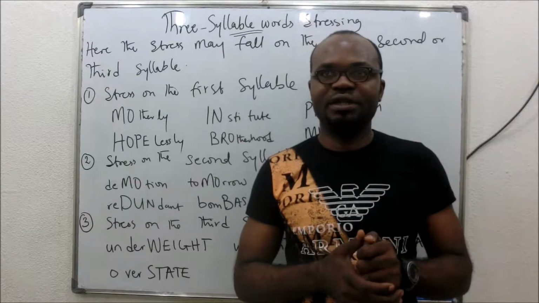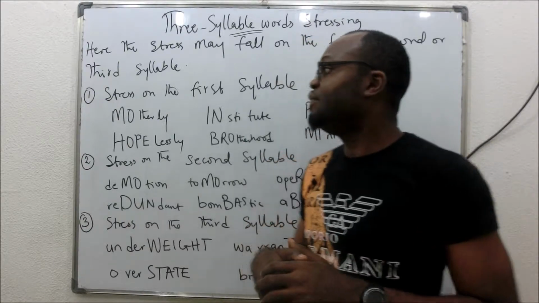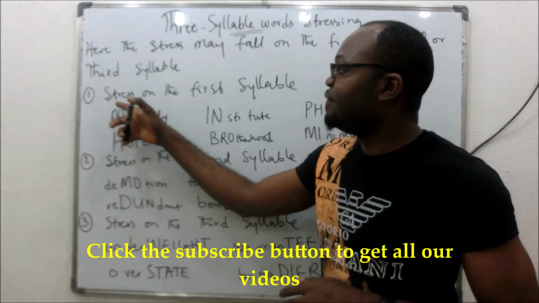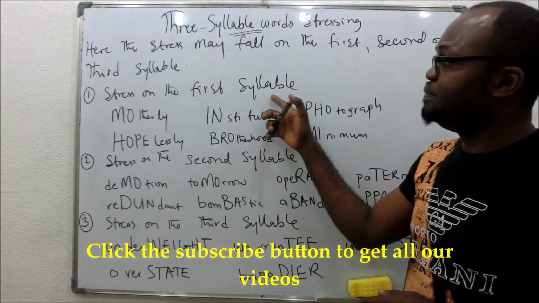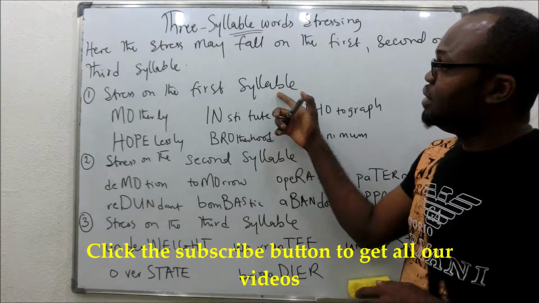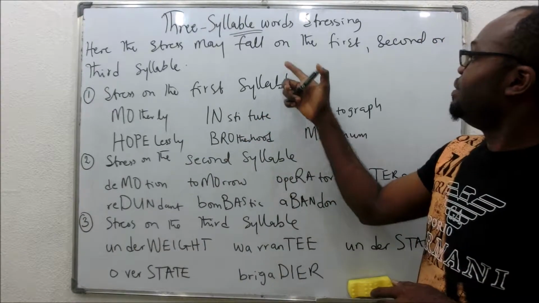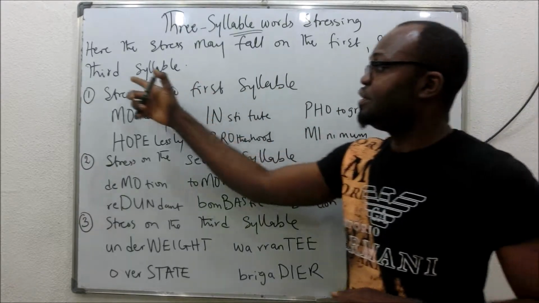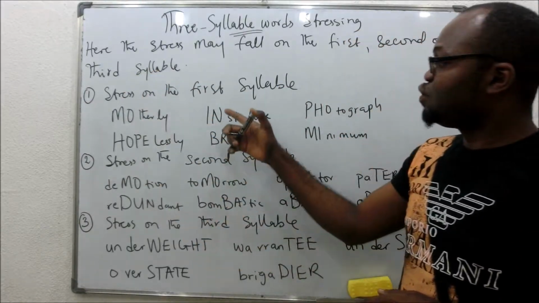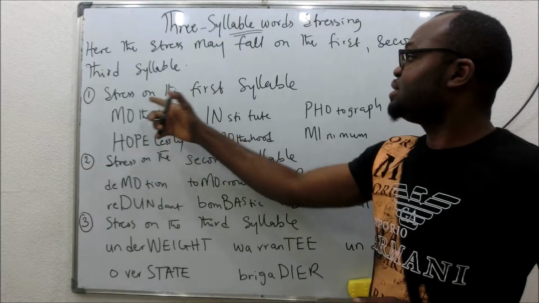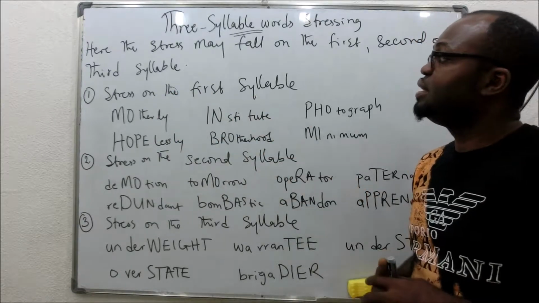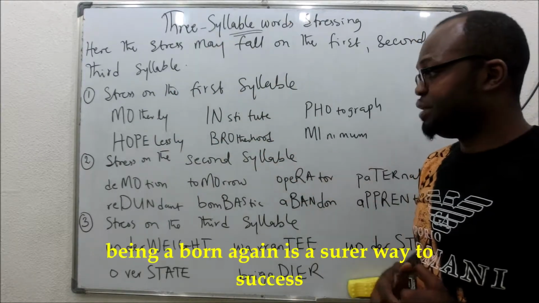So let's look at these cases that we have. The first case is where we have the stress on the first syllable. Like I said, the stress may fall on the first, second, or third syllable. So for such words that have the stress on the first syllable, that is for three-syllable words.